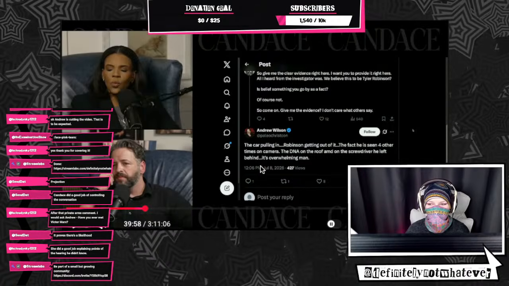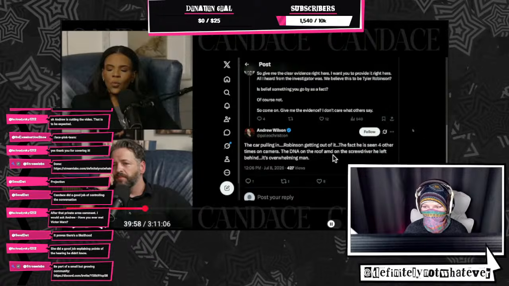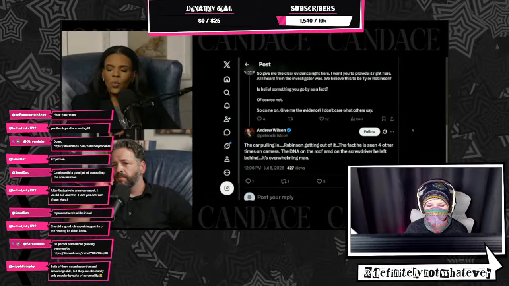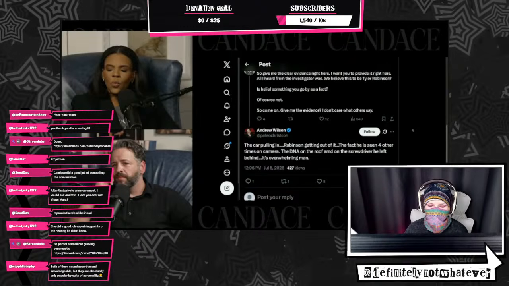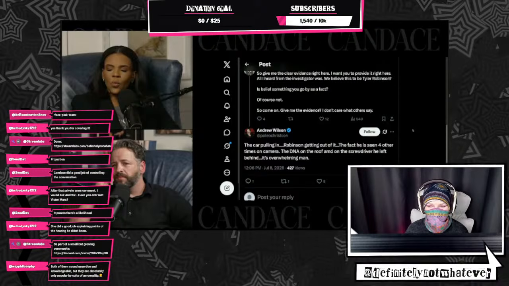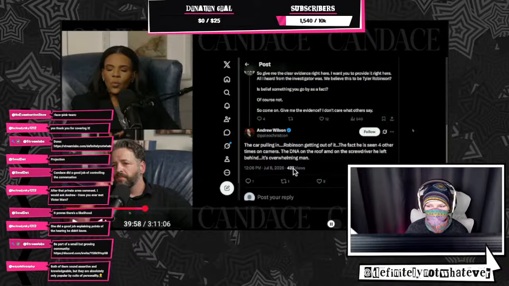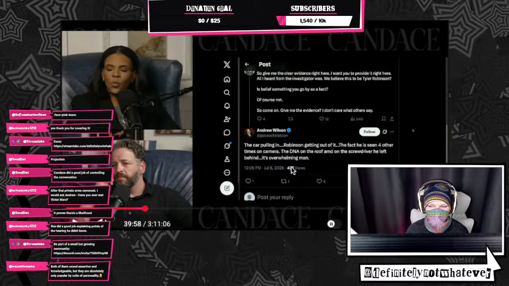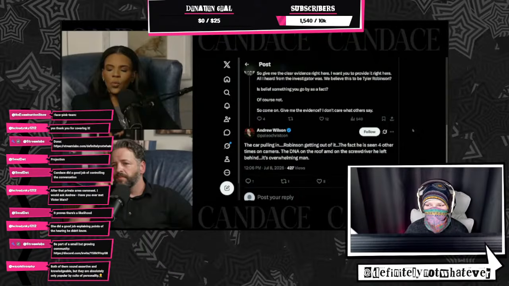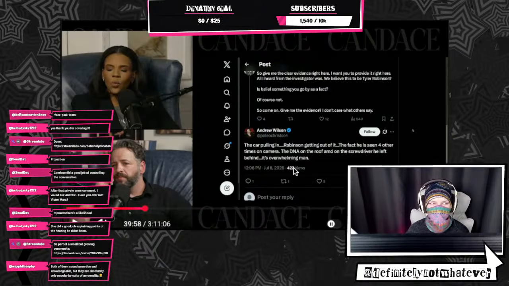And this was the one where I don't know if they're going to read the whole thing here, but he says the car pulling in, Robinson getting out of it, the fact that he's seen. I think they mentioned in the debate that he's not really seen. I find this so annoying. Every time I've seen this online, other people that are pro put Tyler into jail so that they can kill him, those people tend to say it's a fact that he was seen on camera.